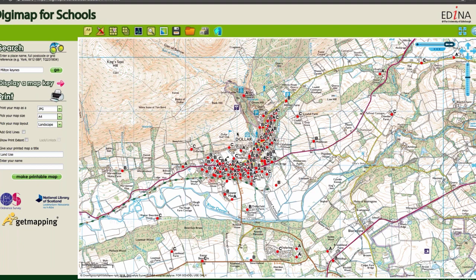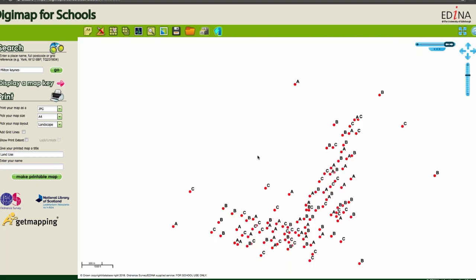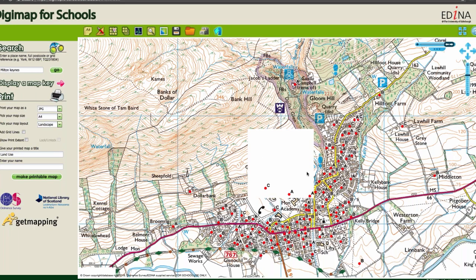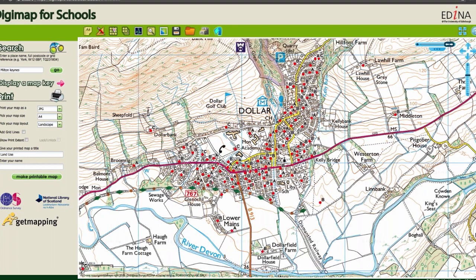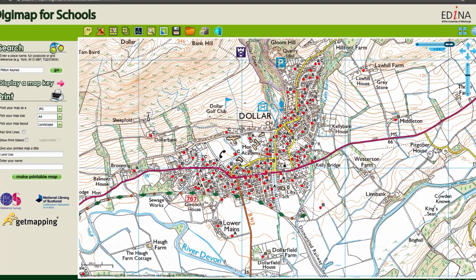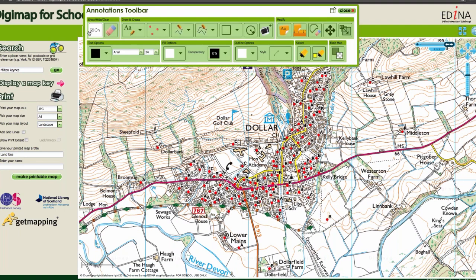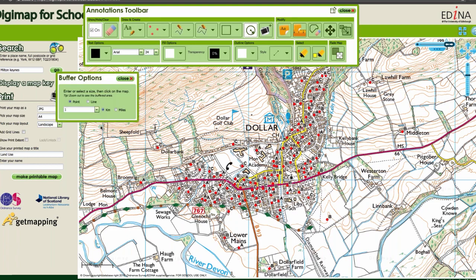So this is basically all the pupils who go to year 8, for instance, at Dollar Academy. If we have a look in here, we can do very simple things like use this buffer tool. We can maybe draw 0.5 kilometers as our first buffer and put it on here.